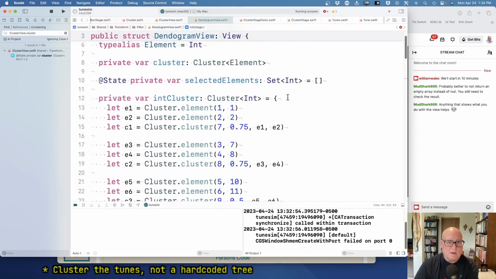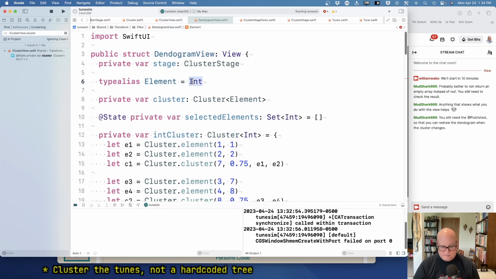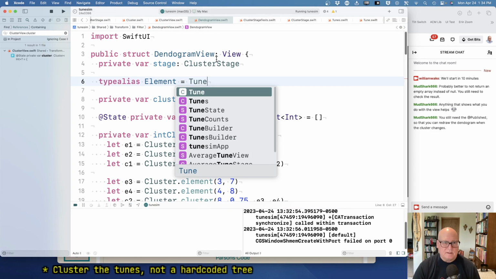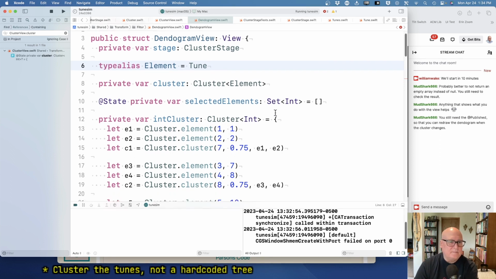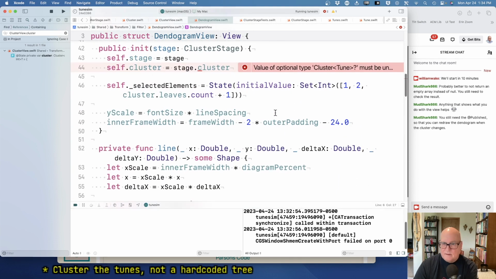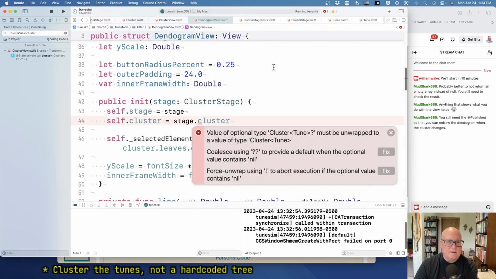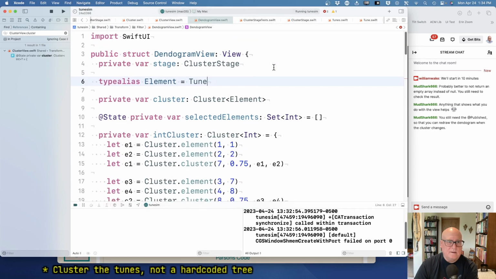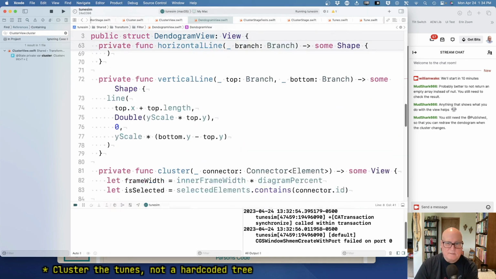So it's working that out so far. If this is tune, I still should have a complaint about. Oh, there we go. Yeah, optional. Okay. This should be optional according to that. Now, what's that going to mess up?